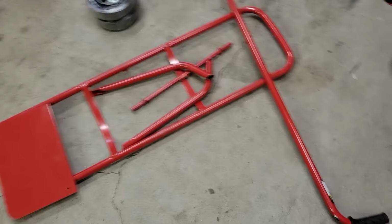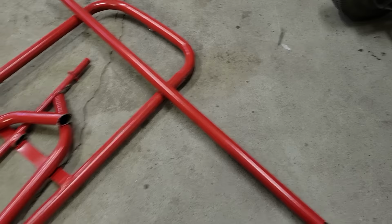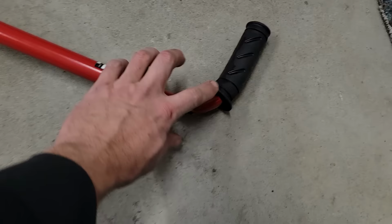So this is what we got to work with. I cut up all the pieces. You've got to be careful when you cut these up. My main concern was keeping the structure of the main frame. So you'll want to lean your cuts away from the main frame. That caused a little hole in this one, which I don't think is a big deal.